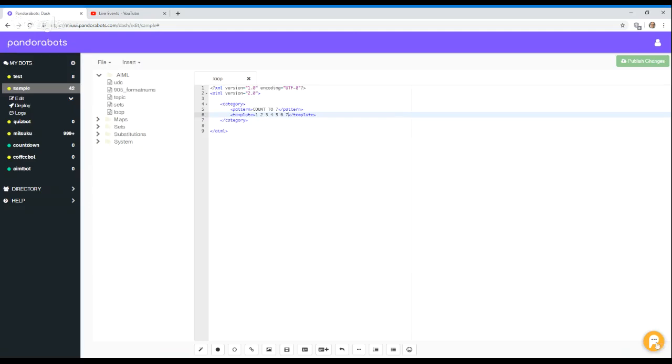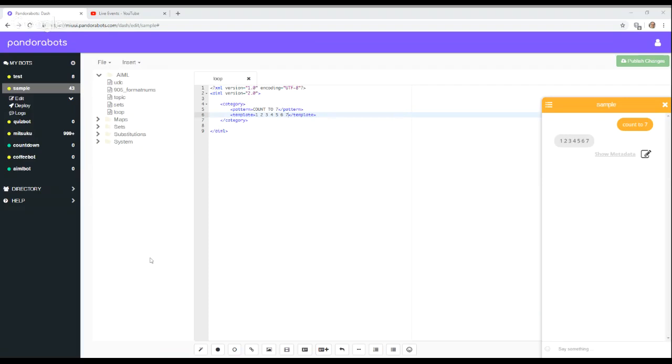Okay, that will work, but it's not really very efficient, because we're going to have to write another one of those every time we want to count to a different number. So what we can do is create a loop to do something like that for us.